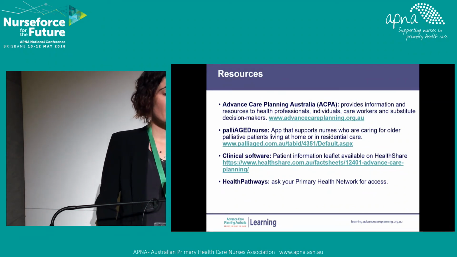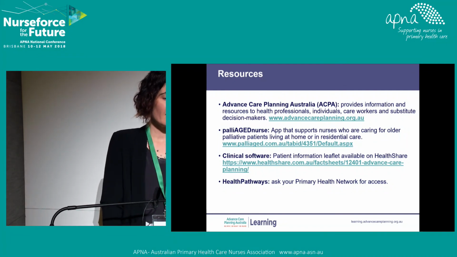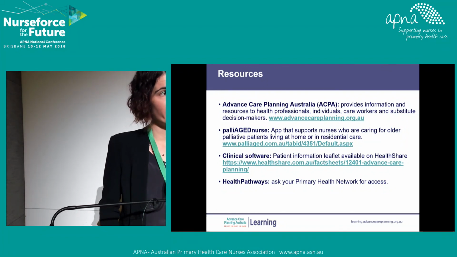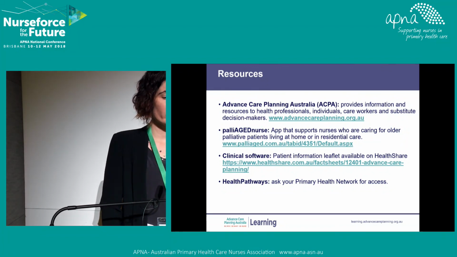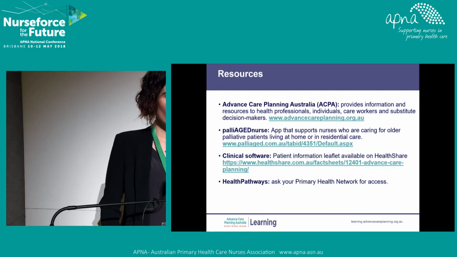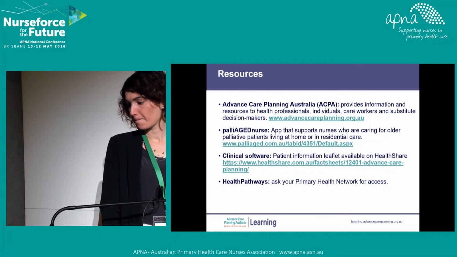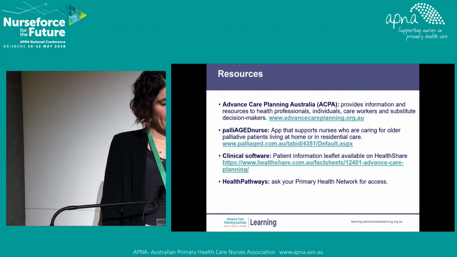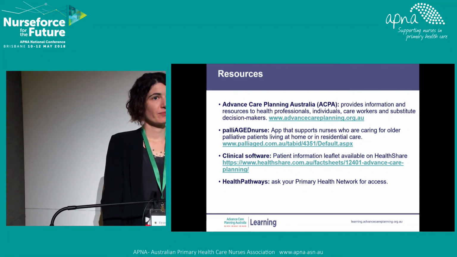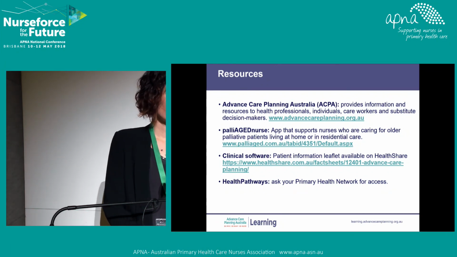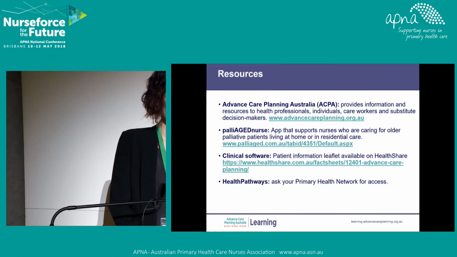As I mentioned, there's the Advanced Care Planning Australia website. There's the Pally Aged Nurse, which is an app that supports nurses who are caring for older palliative care patients. And there is also clinical software available on HealthShare. So for those that have got HealthShare on their systems, we've got a fact sheet, and it's just a one-page fact sheet that can be printed up. We've made it with less information than is on our website, because we know that people, when they print things up, only print up one side. So there's one for individuals and there's one for substitute decision makers. So you're able to print those up within the practice quite easily if you've got the HealthShare.